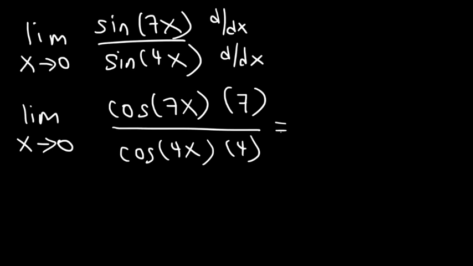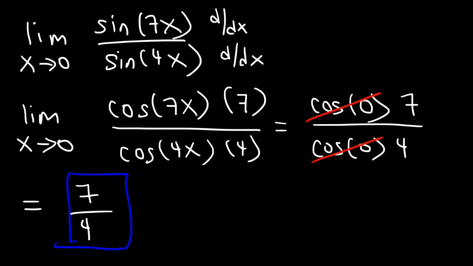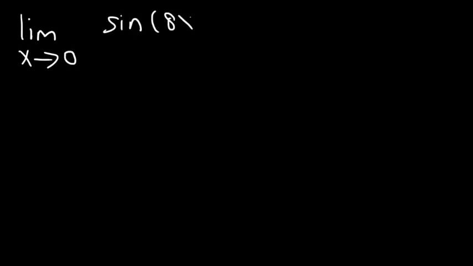So look at this here, cos 7x, if I put 0, it will be cos 0 multiplied by 7 divided by, again in the denominator will be the same thing, that is cos 0 multiplied by 4. Hence this is 1 and this is 1 getting cancelled, so I am having the answer 7 divided by 4. So such a difficult question which was solved in 5 steps, I can solve it in 1 step by using L'Hospital rule. And remember, this should be used only in indeterminate terms, not in any question.